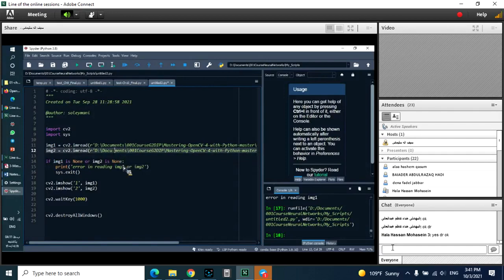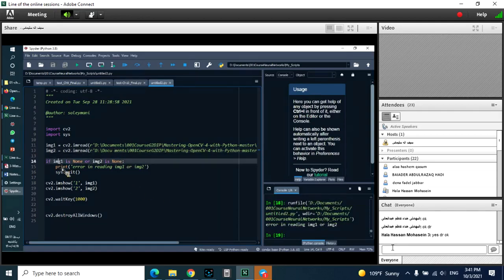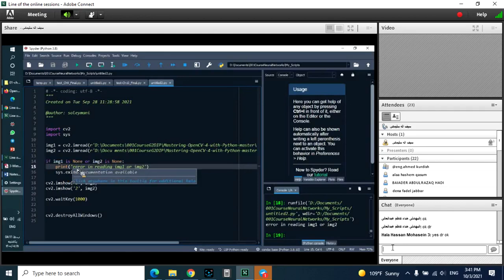So if we put a mistake here, then I run it. When it reaches, the condition is true, and this print is run. You see, error in reading image is executed, and then by sys.exit, we exit from the program immediately.